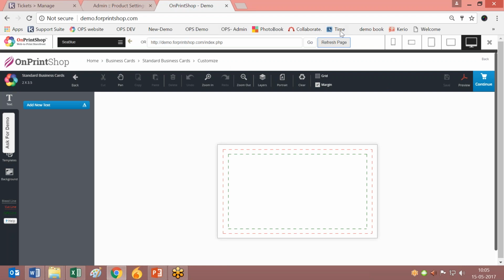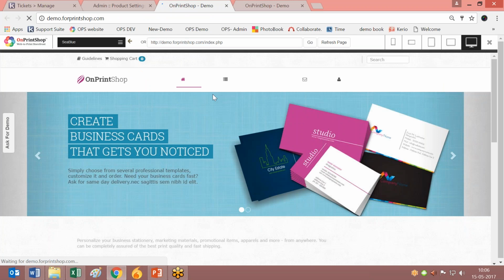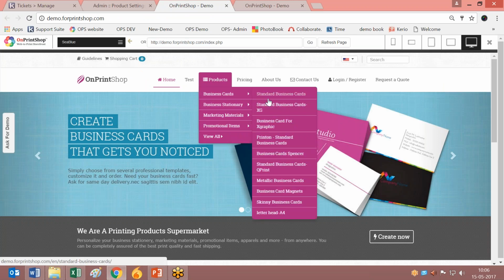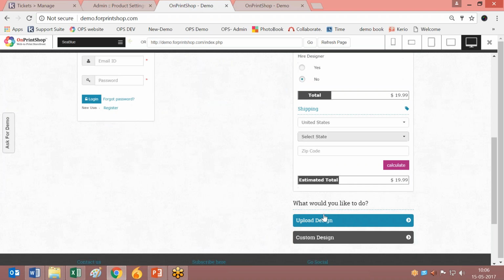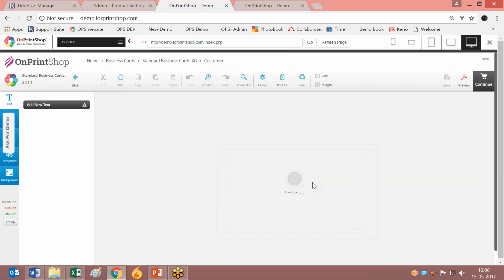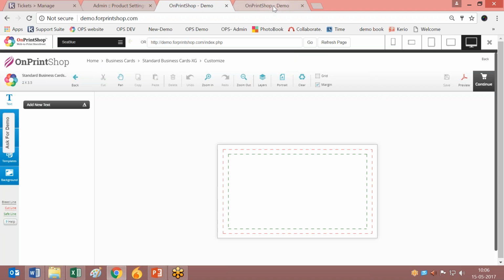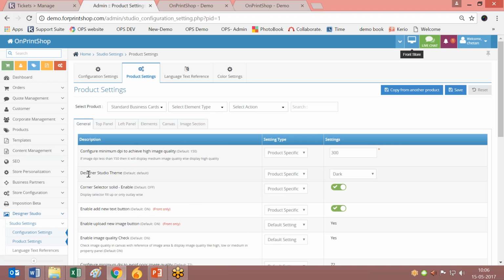If you open the other product, the theme will be different than this. So this is the default theme, and when you go for the standard business card, the theme is different, right? So you can set the Designer Studio theme settings.